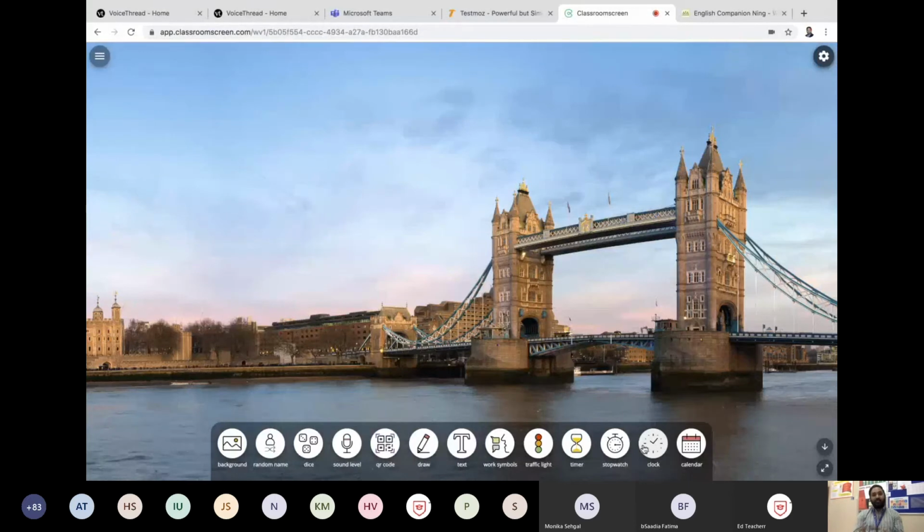And so I use Voicethread only when it aligns with the purpose that I want to set out for myself. Similarly, for this one, Classroom Screen, you have to generate your understanding of why you want to use it and if it works for you. When I discovered this, I immediately, intuitively thought of lower classes, primary and middle, because I don't see this as being very engaging for senior students. Perhaps I might be wrong and you might be able to work this for senior students as well. But defining the purpose becomes very, very important.